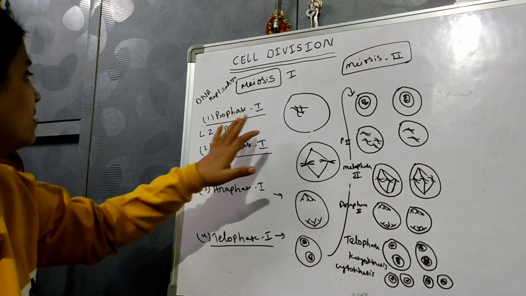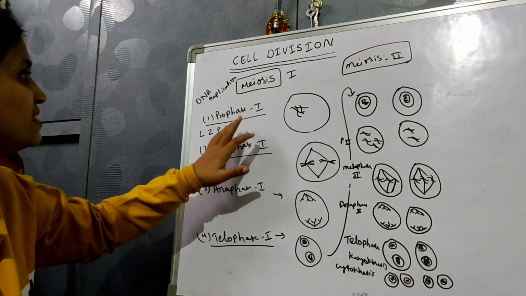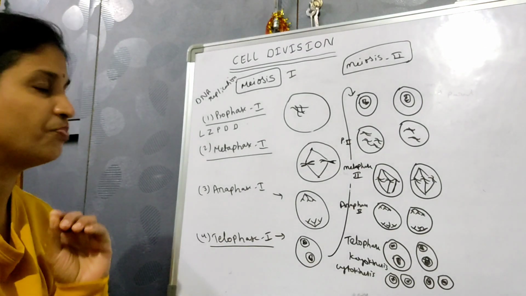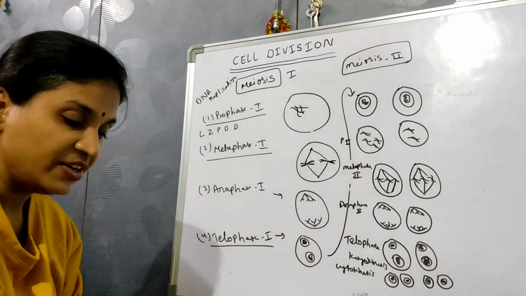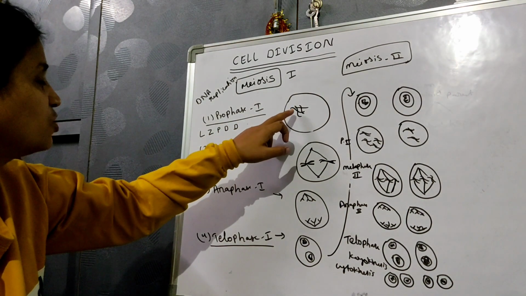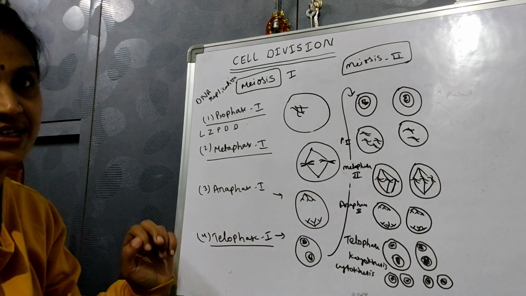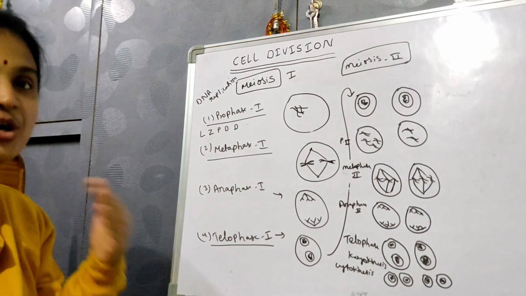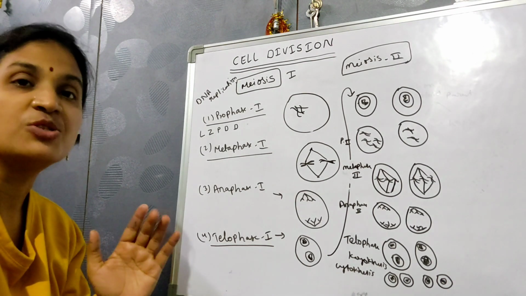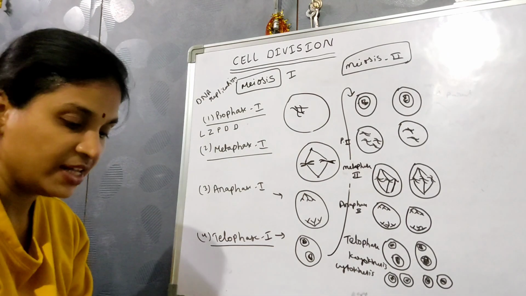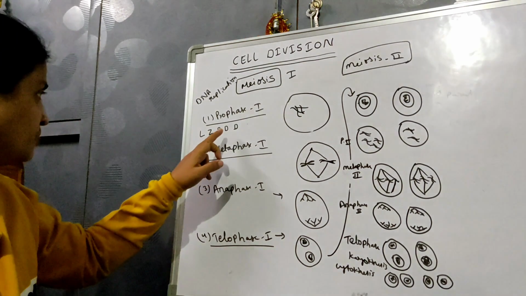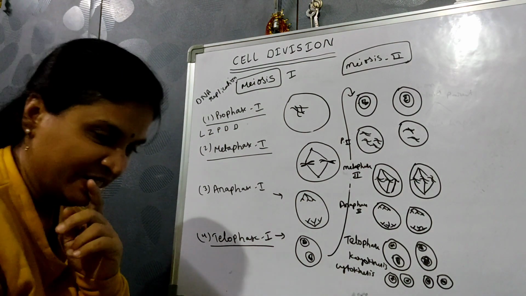It is not clearly seen in the zygotene stage, but in the pachytene stage, you can clearly see the bivalent and tetrad stage. And at the sides of this particular complex, the crossing over takes place. The crossing over leads to recombination. Recombination is enzyme mediated. It takes place in the presence of an enzyme, recombinase. And that is about the pachytene.